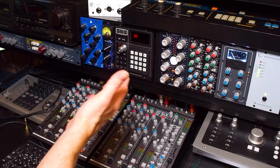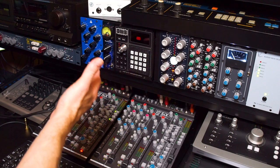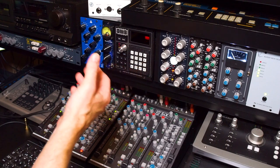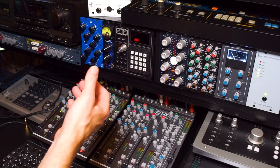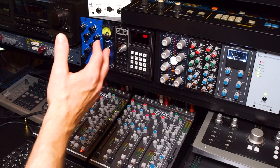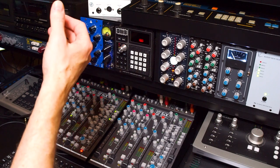Now, if I receive a file from a client to master, if it's just a stereo mix, then I might do this process the same way, or I might do it in the box. It all depends on what sound the client is going for, or if I'm given free reins, what I think is best for the song. When I mix and master my own songs, I try to mix down into stems and do the mastering like I showed you right now.